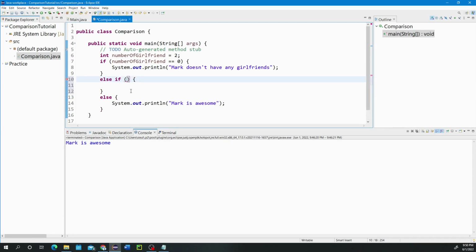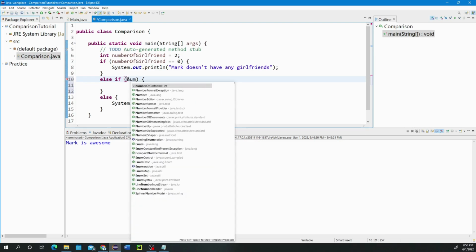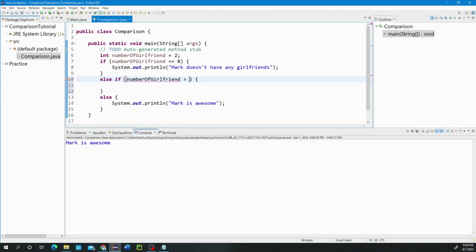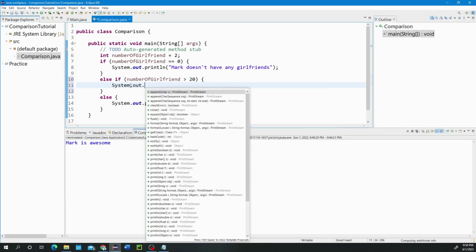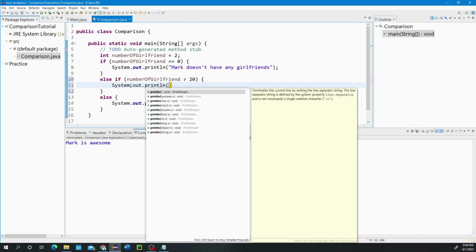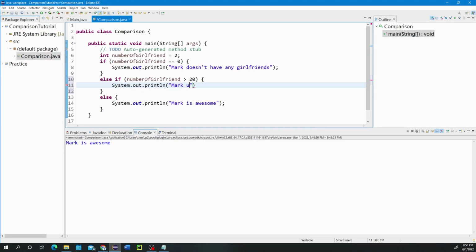So inside the pair of parentheses here I will put the condition value just like the if statement. So I will put here if number of girlfriend is bigger than 20, I will print out Mark is a bad boy.